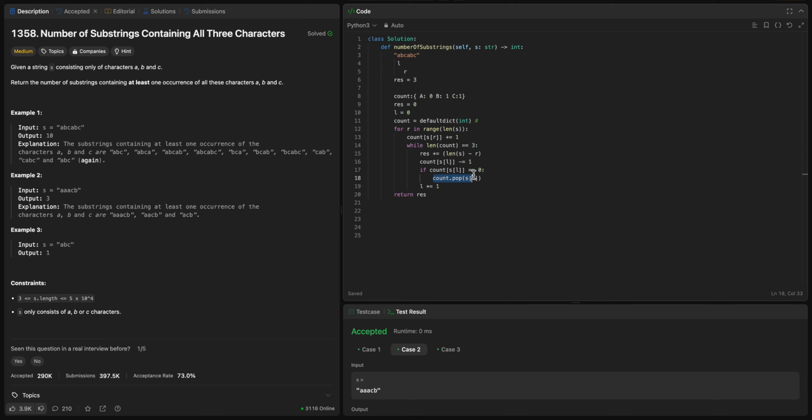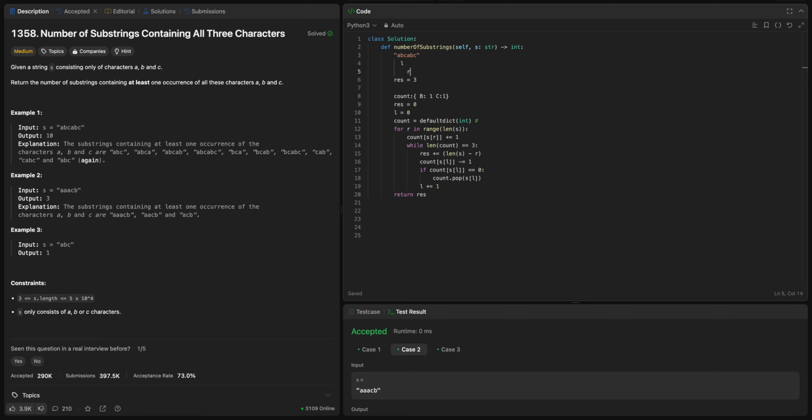So we're gonna pop it from the hash map, and then left increments. So now we're gonna keep going. The length of our hash map is not 3, so we're gonna increment.